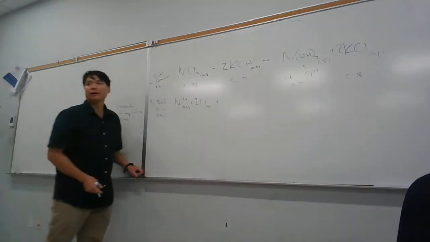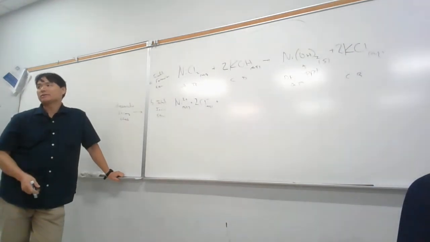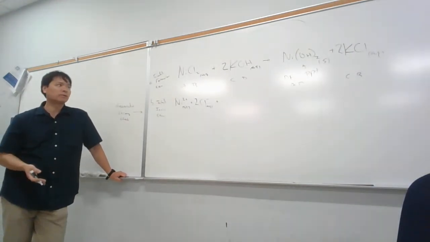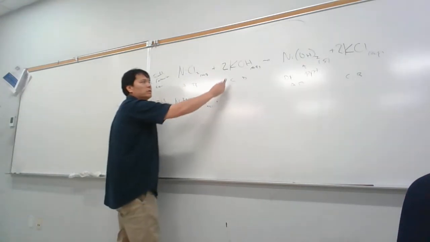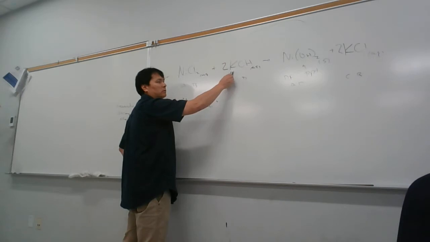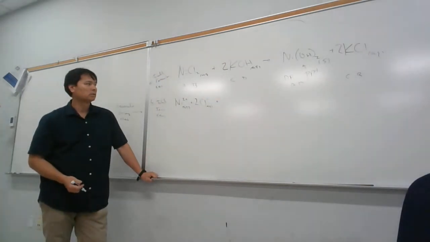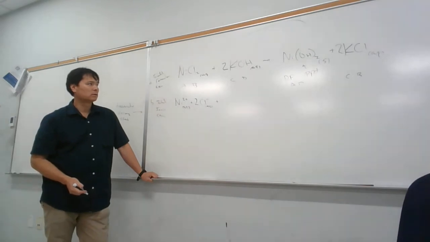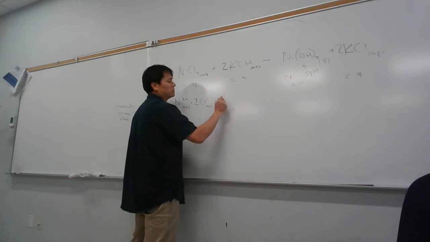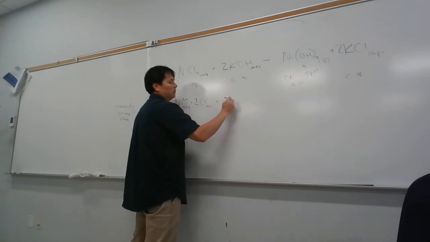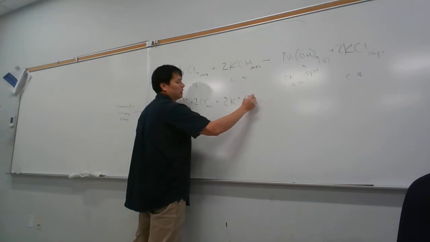All right, how about KOH? Is that a strong acid? No. Is it a strong base? It turns out it is a strong base, but before that, we say it's a soluble salt, because all group 1 salts are soluble. So if it's a soluble salt, what do we do? Dissociate it, because we're going to dissociate the strong electrolytes here, and this is going to form potassium ions and hydroxide ions.